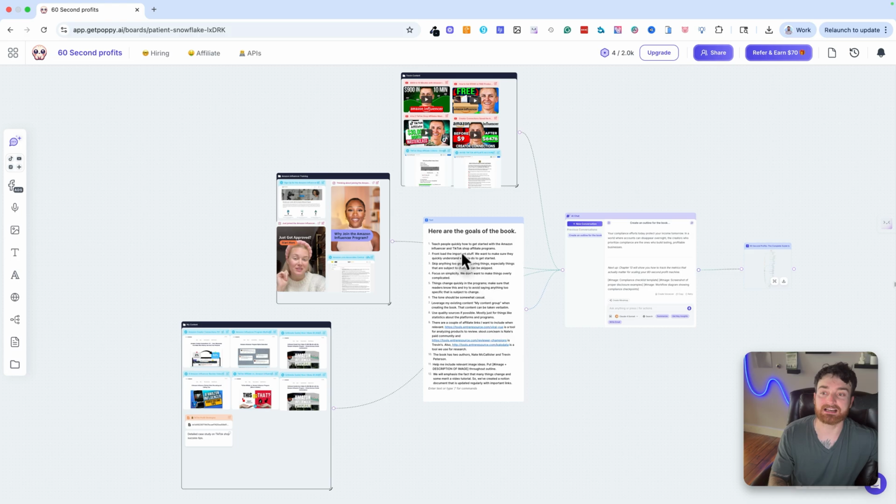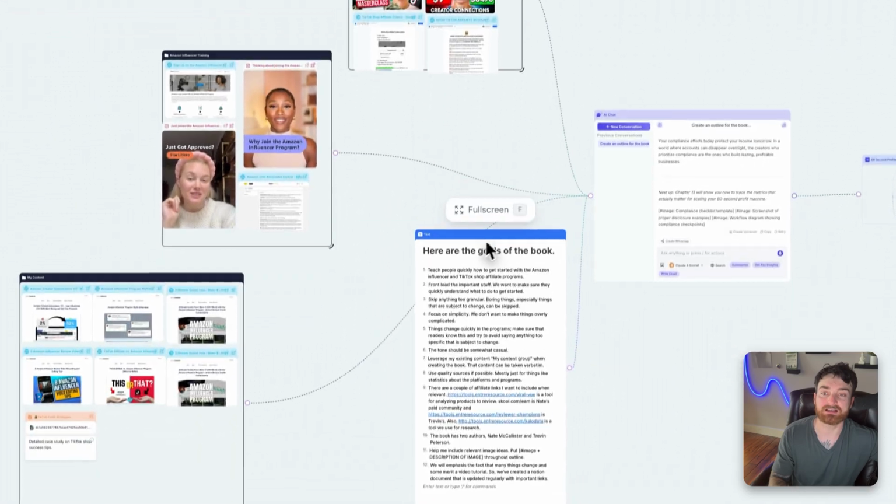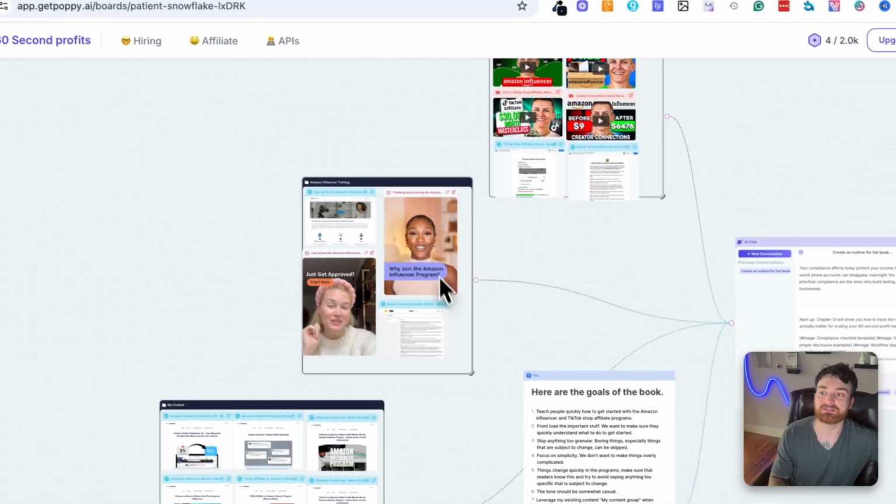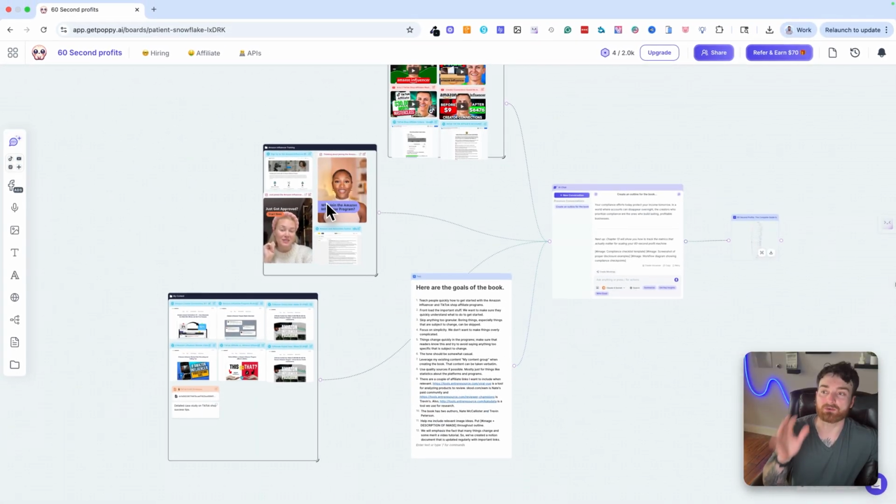I've got text down here that I typed in manually to give a little bit of context to the book. And then some stuff here that is videos from Amazon themselves. It's an Amazon related book. Don't worry about that part. But then I'm able to actually talk to these things, right? So putting one of these together is super easy, very straightforward.